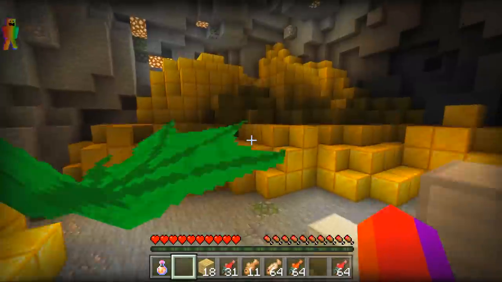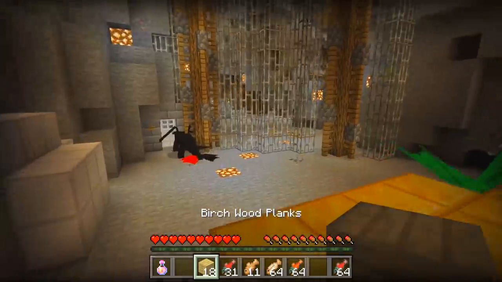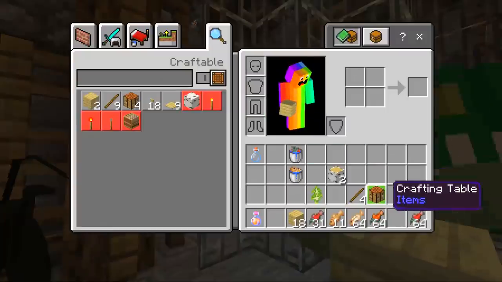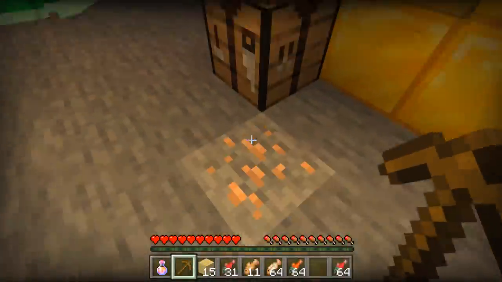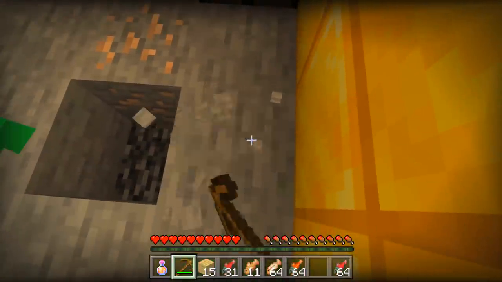But what I'm going to try to do, guys, is this. This is going to be cool. Okay, so I'm going to break open this area here. I'm going to place down the crafting table. And then essentially I'm going to see if I can fly this dragon out of here, guys. Because if I fly this dragon out of here, that'd actually be really cool. So yeah, you got to get out of the way.